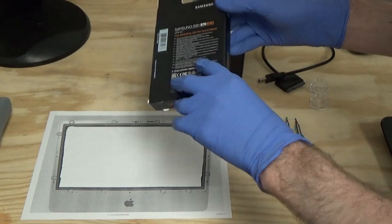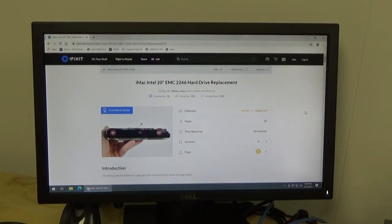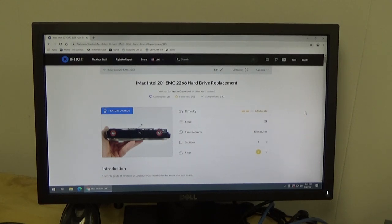Evo 500 gigabyte. Another important piece of our repair puzzle here is our iFixit guide, which is going to show us step-by-step how to do this repair. So I'll be following along as I'm going and then just explaining to you what I'm doing.